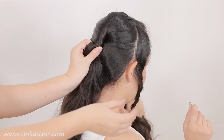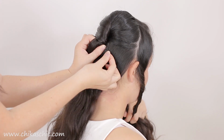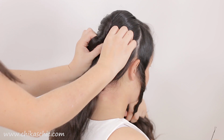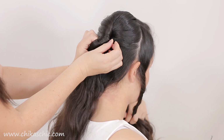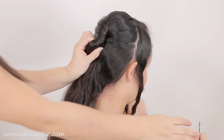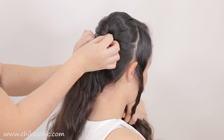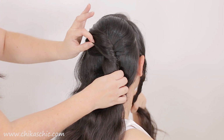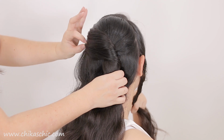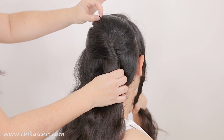Now that it's ready, we're going to hold it with bobby pins. In here, I'm going to use a bun pin. And now for the others, I'm going to use bobby pins, and we're going to put them like a cross. They have to go in the opposite direction from the first bun pin so the hair will be firm. And in here you can fix the top a little bit as well. I'm going to add some more volume, and that's all.